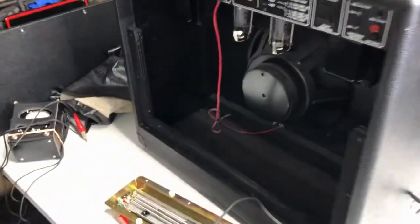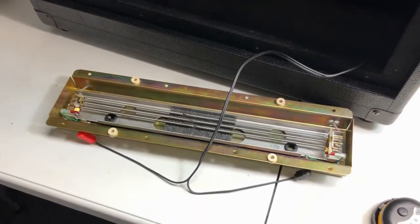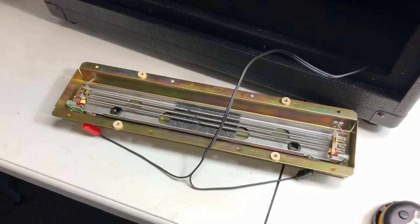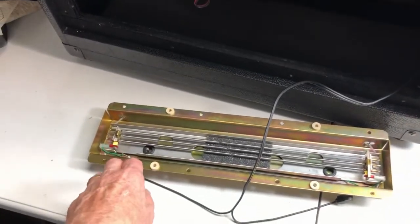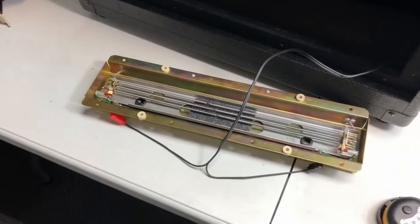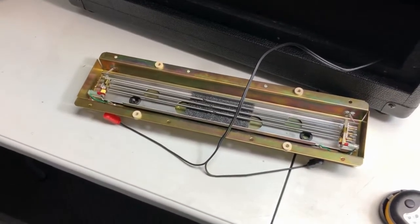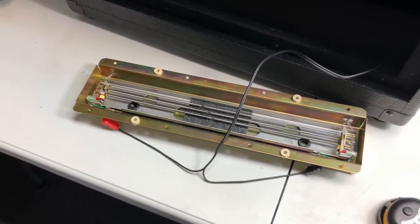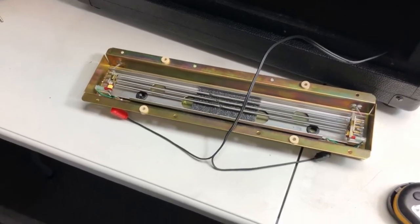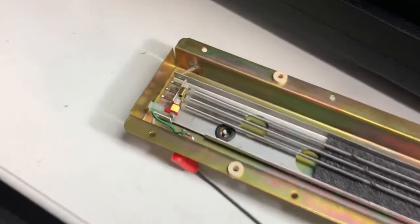Let's open up the back and find out what's going on here. And anyways, I opened it up, and sure enough, it's got an Accutronics reverb tank in it. And the same old deal, I pull off the RCA connectors and go to meter the little thermocouple on the end of here, and I've got one open, totally open. So the reverb tank is shot. At least the thermocouple on there, whatever it's called, this little guy at the end here. I don't know what you really call these guys.